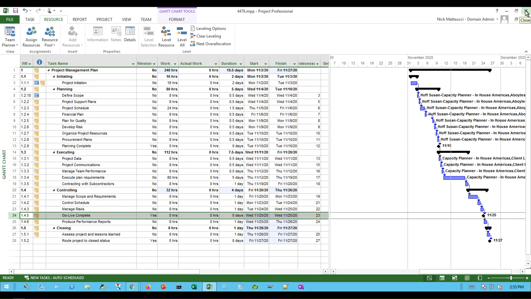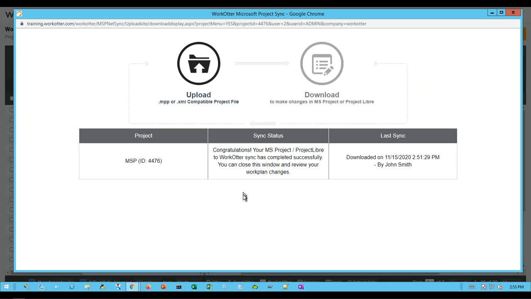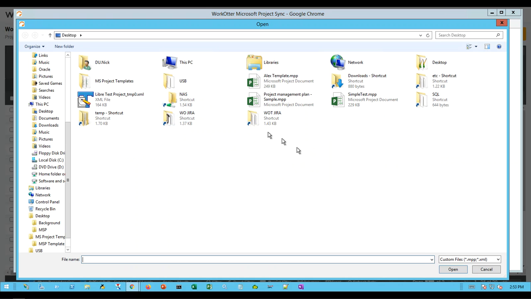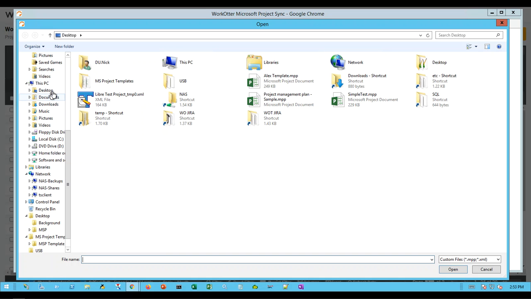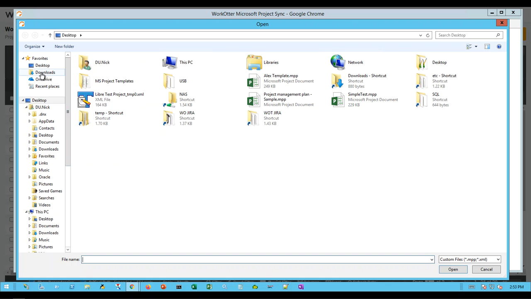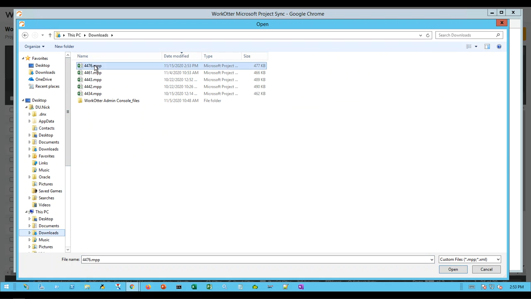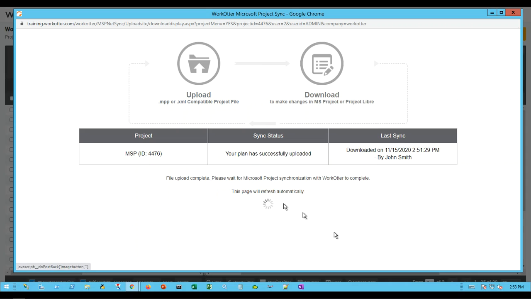So I'm going to go ahead and close out my project file. Yes, I want to save it. Yes, I want to re-upload it to recognize my changes. Okay, so when I do that, it's going to ask me to find the file. Now we put a special key inside the file when you download it, so we always know the right one. So just be aware of that. So I'm in the downloads. Here's the one I worked on. I'm going to upload it back to WorkOtter, and it's going to resync the milestones, deliverables, and tasks, but this time it's going to see those assignments to those people that WorkOtter does recognize.